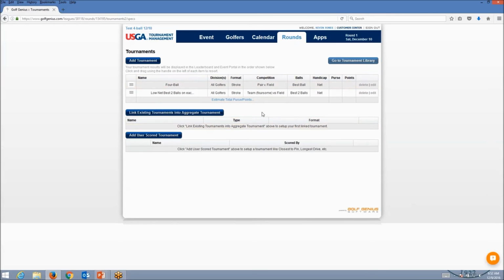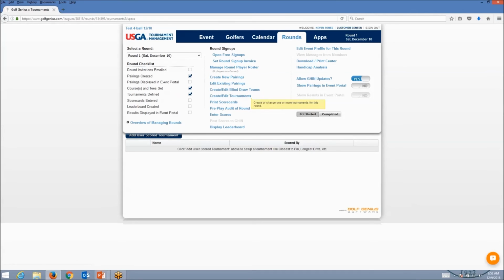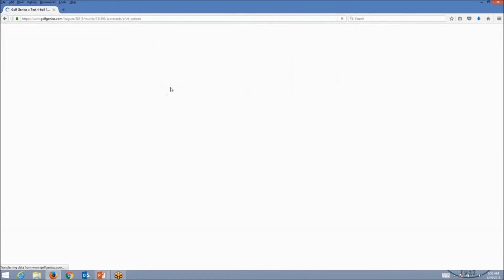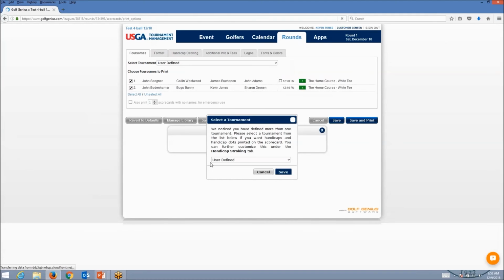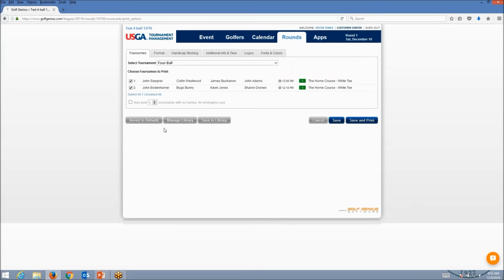So now we've got our 2 competitions set up. Now let's get into, quickly, I know we're running over a little bit here, but hopefully I can hold on to you guys for a little bit longer. So now we need our scorecards, and I'll quickly go through these. So on the basis of the 4-ball competition, it's showing our pairings.